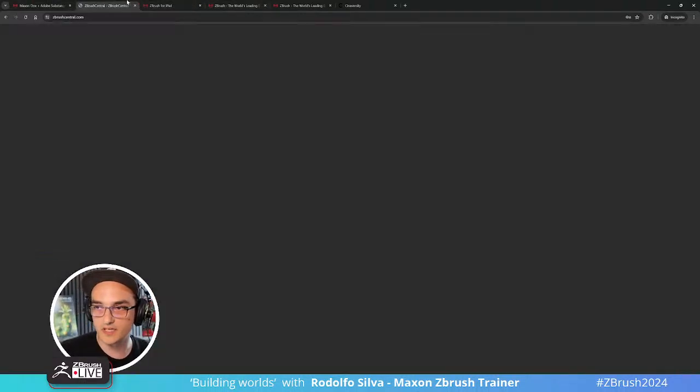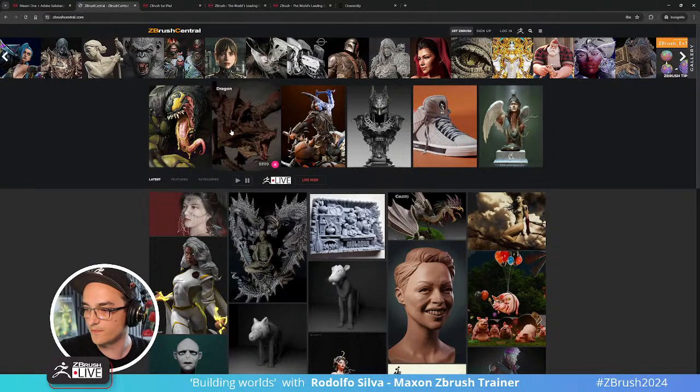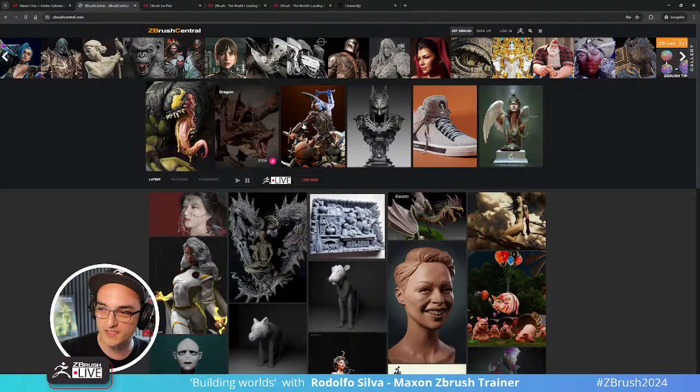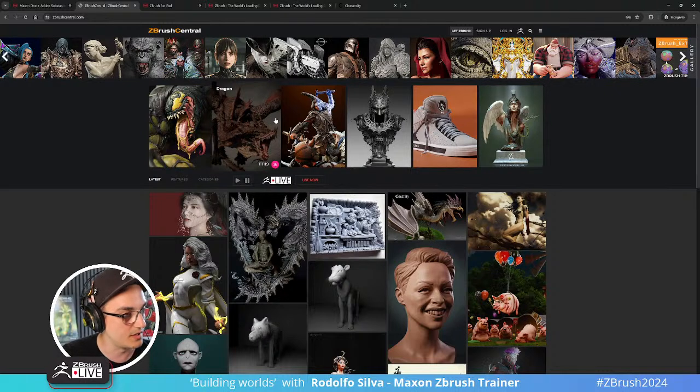Now we have ZBrush Central, and well, we had ZBrush Central for decades as well, but you know what I mean. We have ZBrush Central with the staff picks. It's a weekly thing.